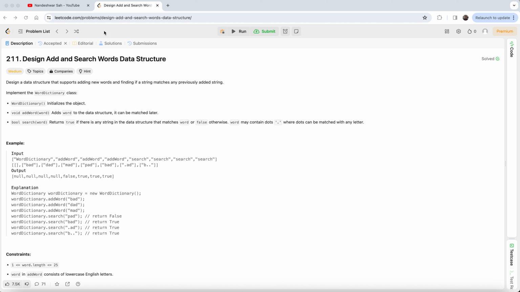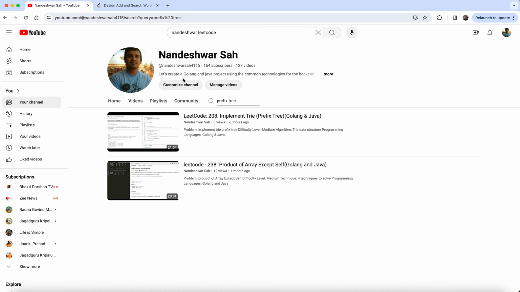And for the trie data structure, before coming to this solution, you must watch this video, implement a trie prefix. So first watch this video and then you can come back. You can search in YouTube, then it's a LeetCode, and then you can come to this prefix tree, just search prefix tree, and here I have explained the trie data structure. If you have not gone through it, then you must go there and understand, because I have borrowed most of the code from here. Like we can say 80% of the code I borrowed from this problem.